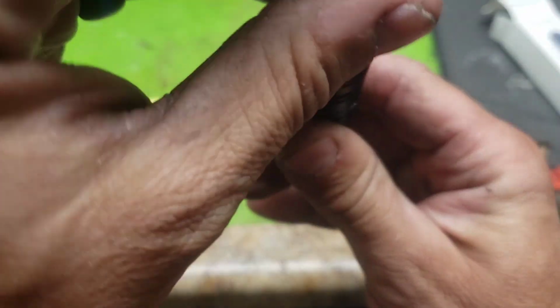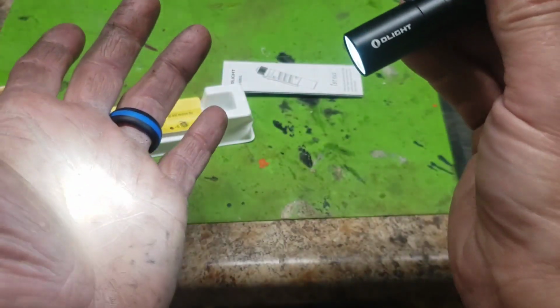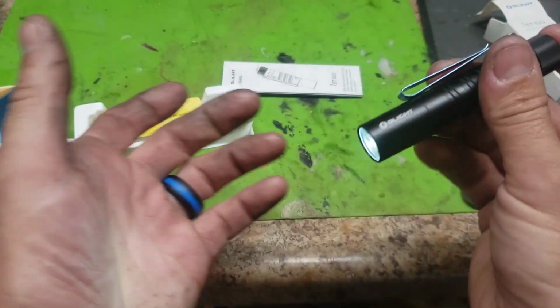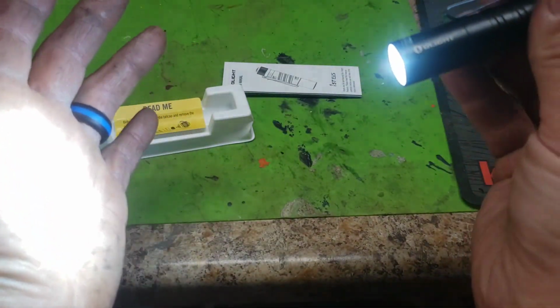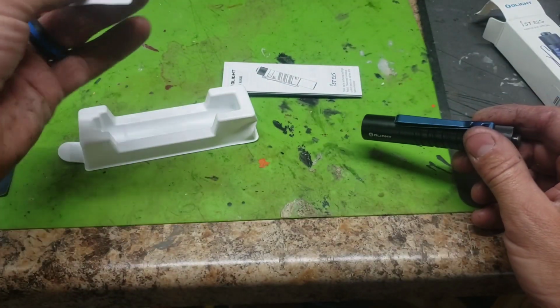The very first Olight I ever bought, I was kind of trying to figure out how does this work? How does this go to high? I could never figure it out. Playing around with it, I'm used to it now. So press and hold it for a second or two, and it goes all the way to high.